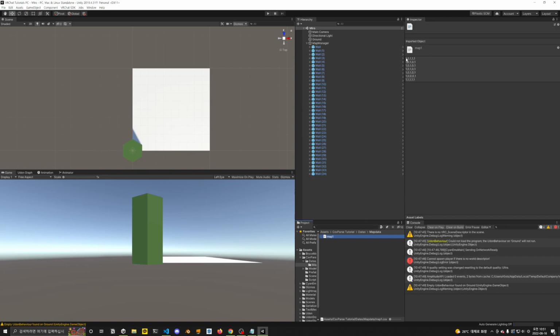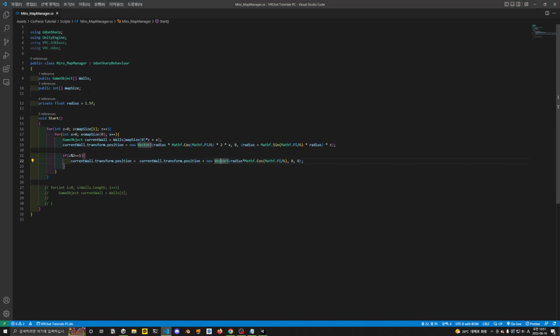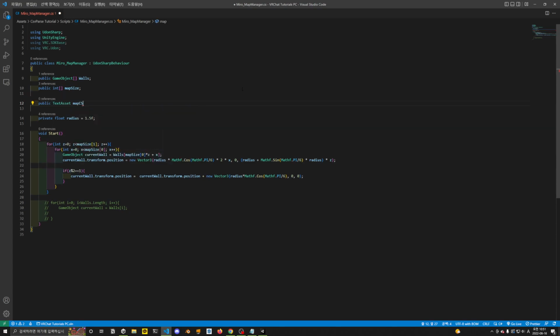And let's make the parsing function in this map manager. First, I have to get the map data. That asset is a text asset, equals map CSV. And let's make a parsing function.